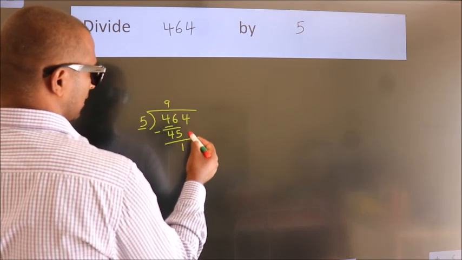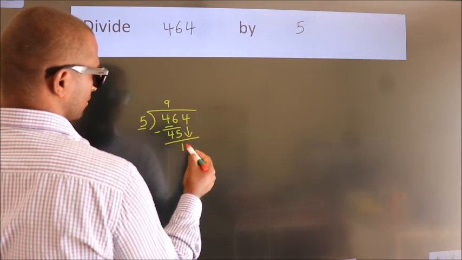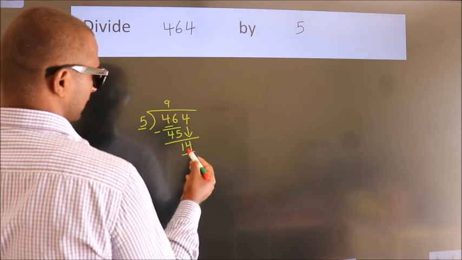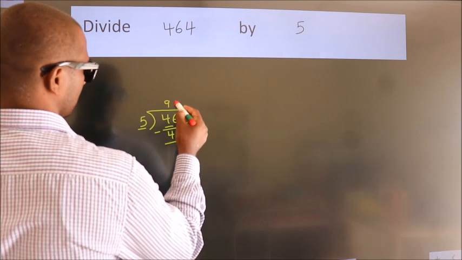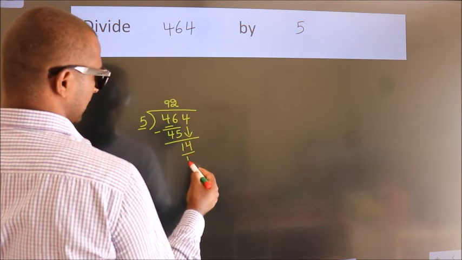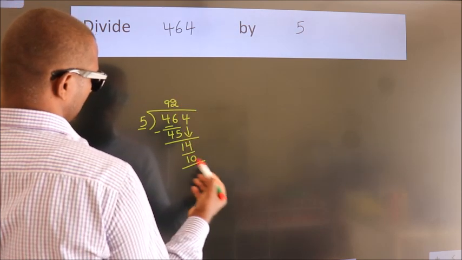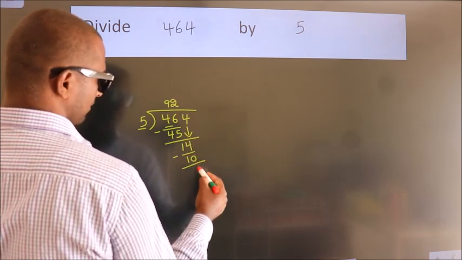After this, bring down the beside number. So 4 down. So 14. A number close to 14 in 5 table is 5 2s, 10. Now we subtract. We get 4.